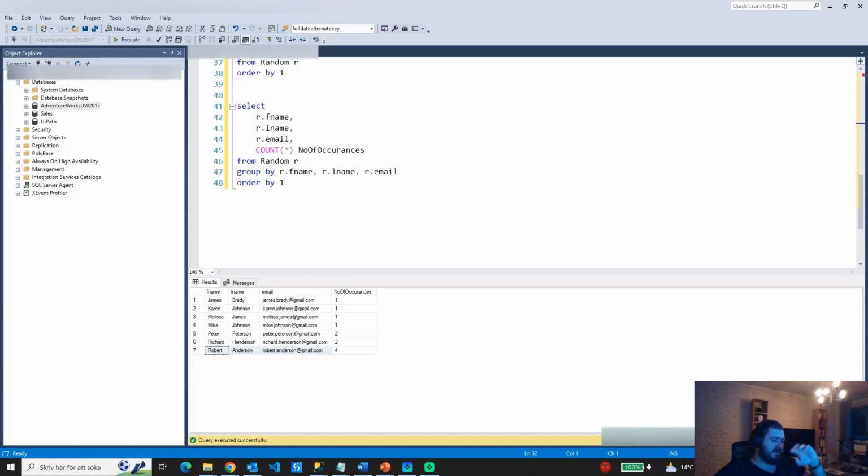In a couple of future lectures, I'm going to explain how we can handle and delete duplicate rows manually in the database. But for now, I just want you to understand that the count star and using the having clause is a very good method to detect duplicate rows.